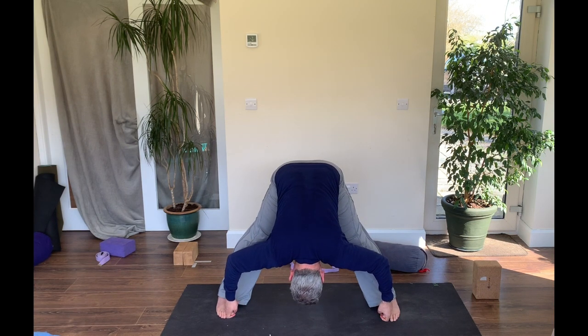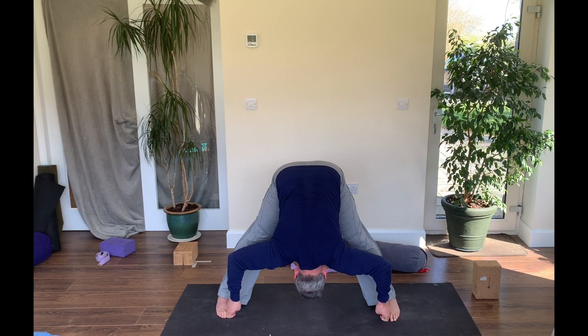If you have the ability to grab the big toes of your feet with your index finger and your middle finger, use that connection, that bind, to pull your body towards your thighs. If not, just hold the backs of your legs and draw your body inwards. Enjoy the stretch. Nice and slow.